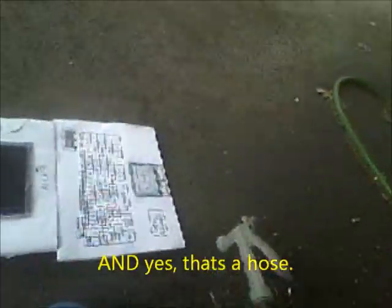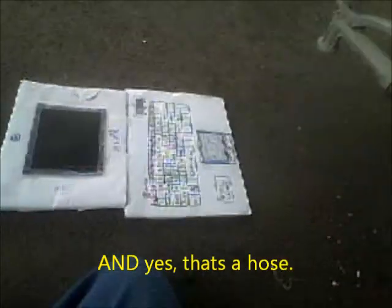Whoa! Oh, that actually bent. Yet they didn't separate. Looks like a laptop, actually. It almost does actually look like a laptop. That's gonna die.